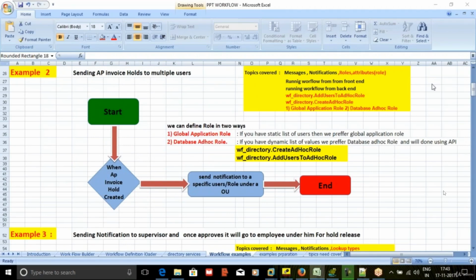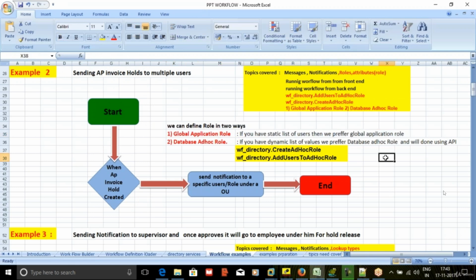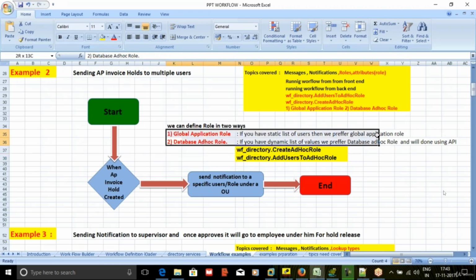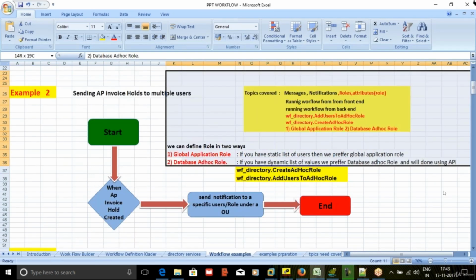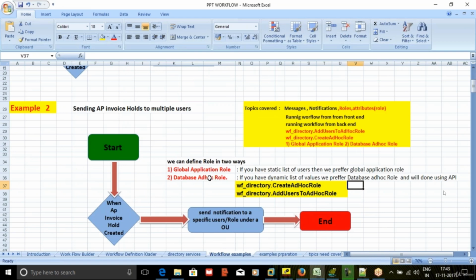Hi friends. In the last video session, we have seen how to work with the global application role with separate workflow. Now we'll work on database ad hoc role. It is used to have the dynamic users or performers with the concept called role.